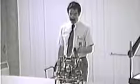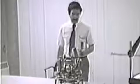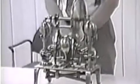This motor was given to one of Keely's lawyers in the late 1800s. We assume it was given to him, or it was part payment or whatever, we don't know exactly. A Mr. Housen. Later on, he donated this to the Franklin Institute in Philadelphia, and it sat in the Franklin Institute for 50 years. And they had a little sign on it that said it was a perpetual motion machine. Well, it was not a perpetual motion machine.